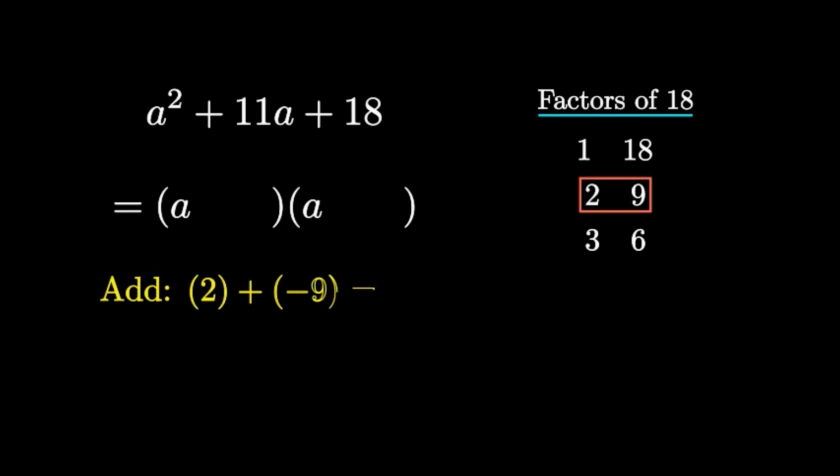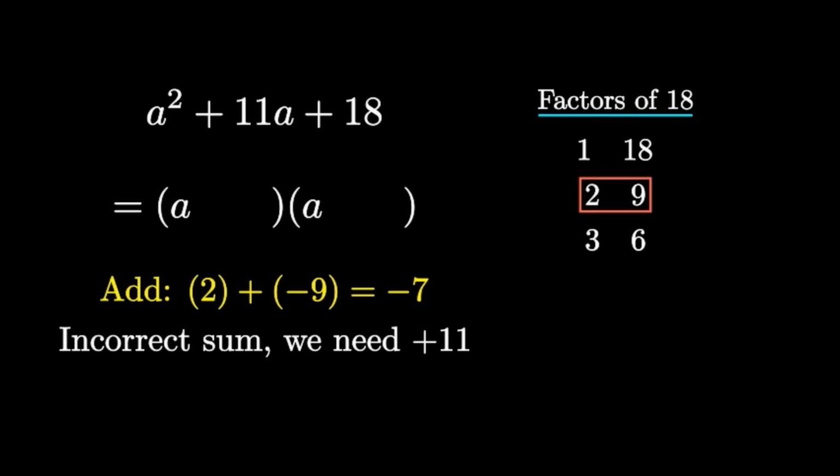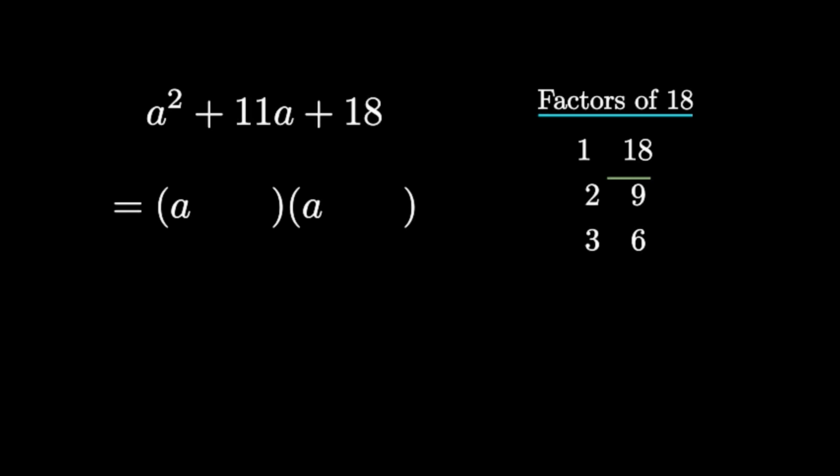But the signs are important, right? So if you make a mistake, you can put +2 and -9. It's okay, but just make sure you change it to the right way, because 2 minus 9 will give me a -7. The proper way to do this is a +2 and a +9, because 2 plus 9 gives me the 11 in the middle. So it's okay to make mistakes. Just make sure you correct them if you have to. So we're going to insert the +2 and the +9.